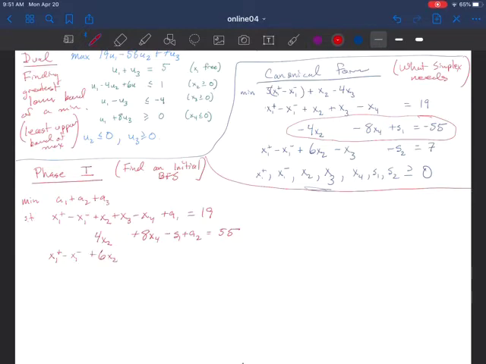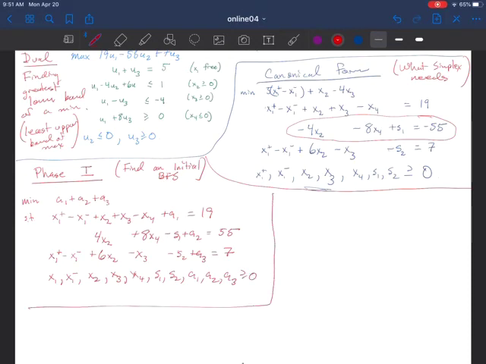Okay, and the final one is similar to the first constraint. The third, I just write it down. x1 plus minus x1 minus plus 6x2 minus x3 minus s2 plus a3 equals 7. And of course, all variables x4, s1, s2, a1, in canonical form, this is still canonical form. It's just the phase one of that problem.